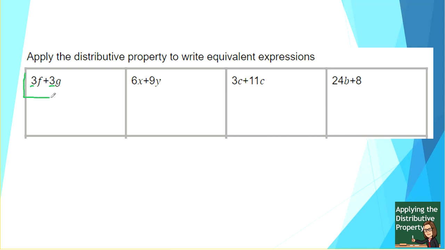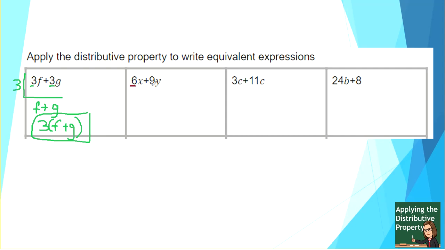I can do it like this, where I put a 3 here, and then I'm going to divide it. 3F divided by 3 is F. Keep your plus sign. 3G divided by 3 is G. So then I said once you divide them both, you're going to put the number on the outside that you divided, and then do a parenthesis and put the others inside like this, and that is it. So the answer, when we apply it, is going to be here. Okay, that's all for that one. So let's look at the next one.